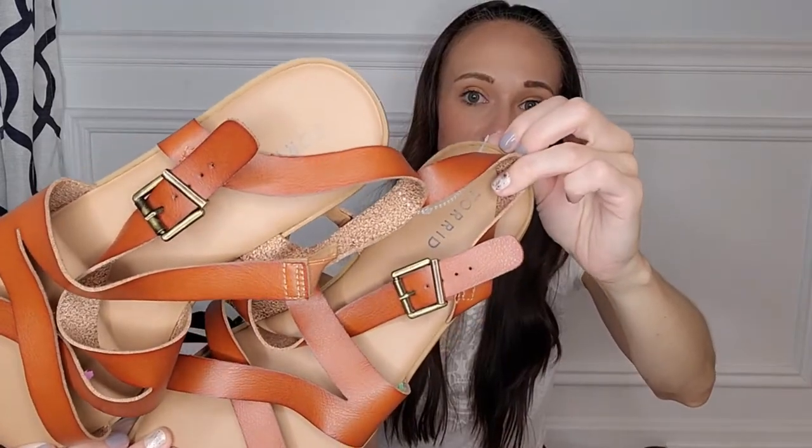Next is a brand that I love to sell, but I have never been able to pick up the shoes, and that is Torrid. Torrid clothing for me has one of the best sell-through rates, and we'll see how the shoes do, but these are in such good condition. These are also a size 11.5 WW, so I'll have to look that up, but I'm assuming that means it's a really, really wide width, which is great. So if somebody needs that, it might be harder to find in stores, in which case they'll go to the resale market and hopefully pop over to either my Poshmark closet or eBay store to look for something like this. These were $4.94 green, so they were about $2.50.